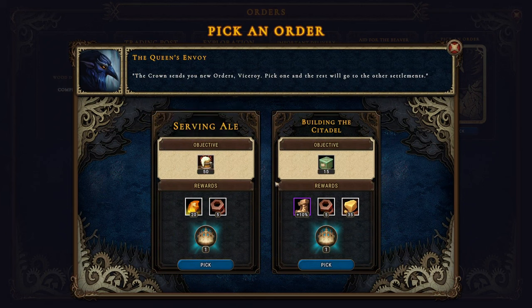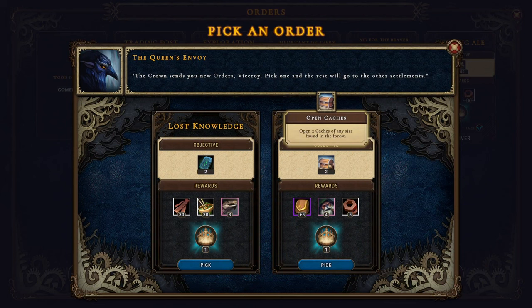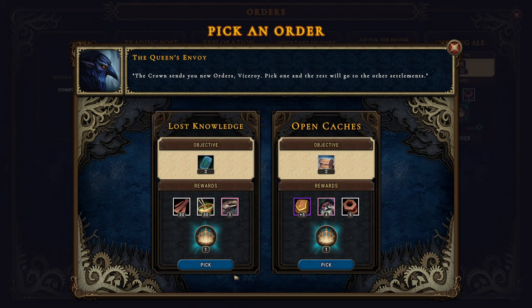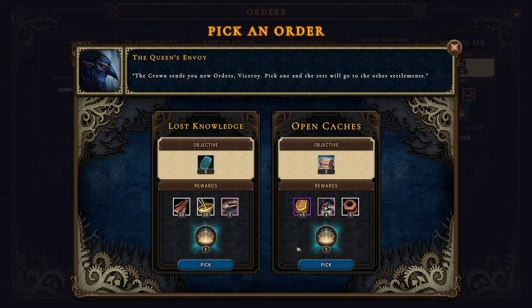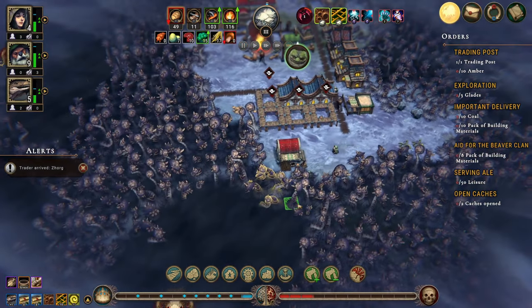Fifty leisure. Yeah. And what's that? Open two caches of any size found in the forest, or two ancient tablets. Workers assigned to glade events will carry five more items at once. Alright, we'll pick that. Okay.